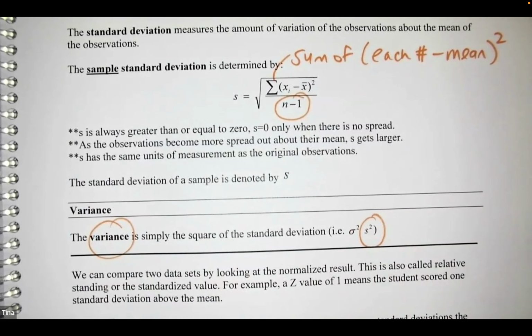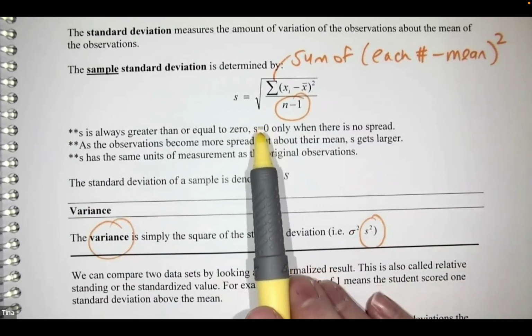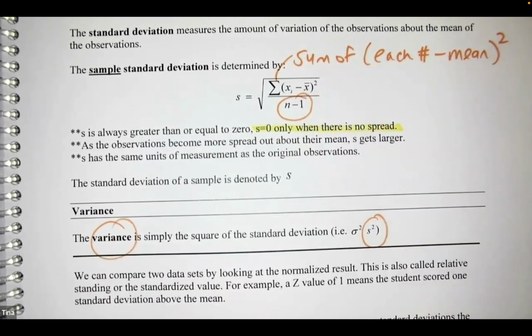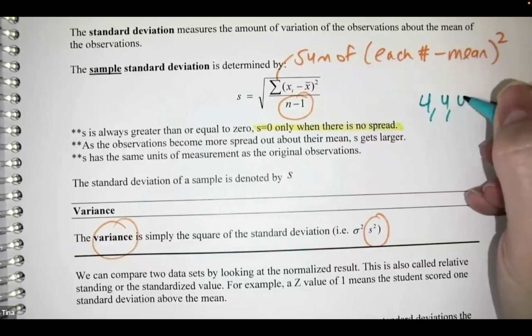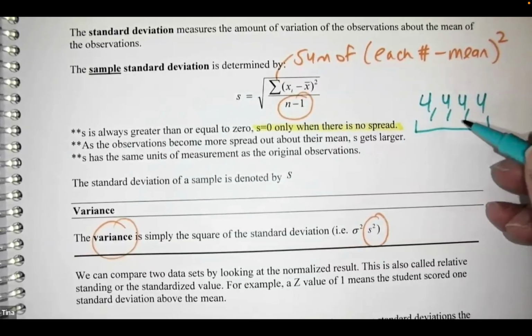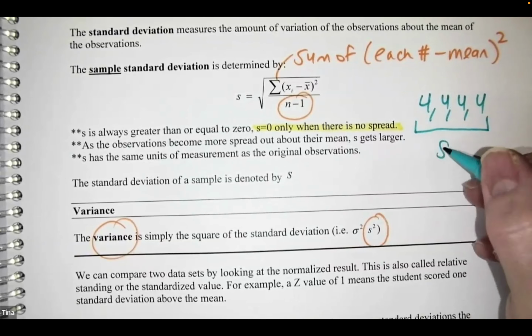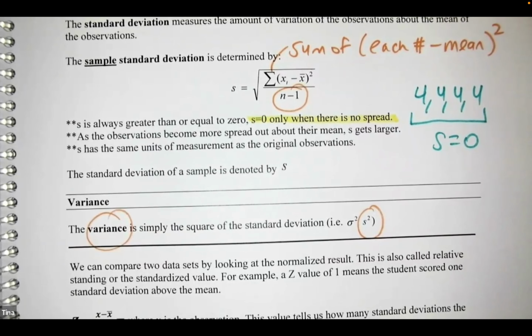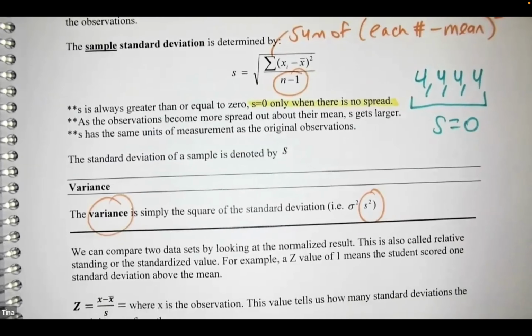So what's the range of what S can be? Well, if your data is not spread out at all, then S could be 0. It can't be negative, so the smallest is 0. For example, if all my numbers were 4, the mean would be 4, and the standard deviation would be 0, because they're not spread out at all. If we had numbers like 4, 5, 6, 7, that would be a pretty small standard deviation. But if we had numbers like 10, 100, 1,000, 2,000, then they're really spread out, and the standard deviation would be really huge.